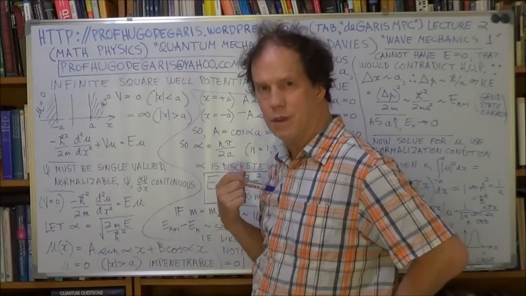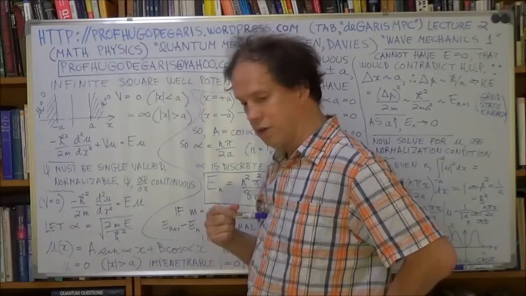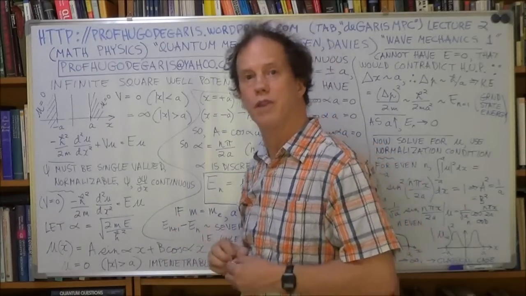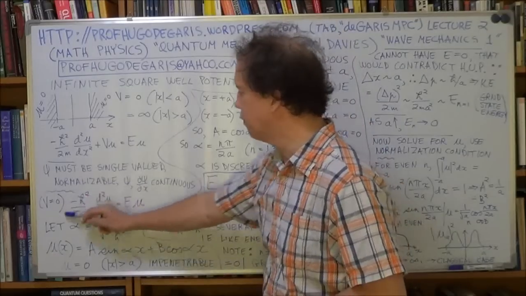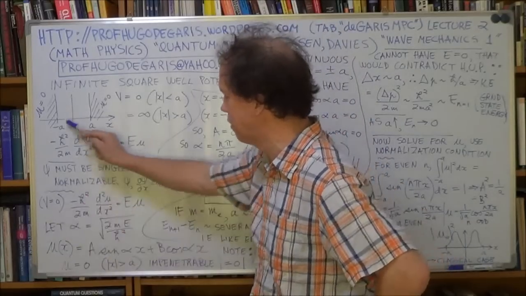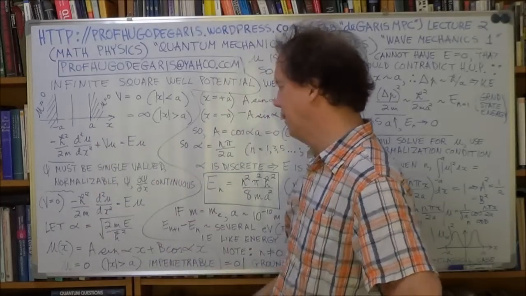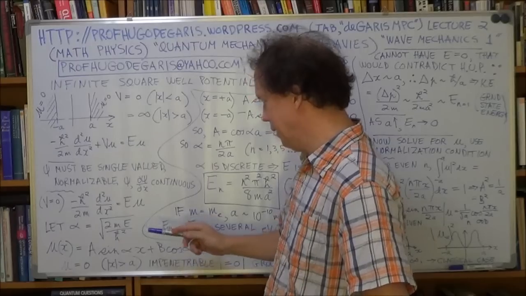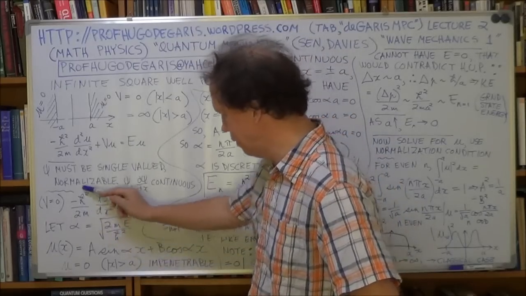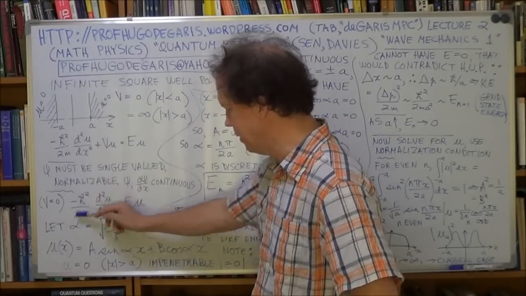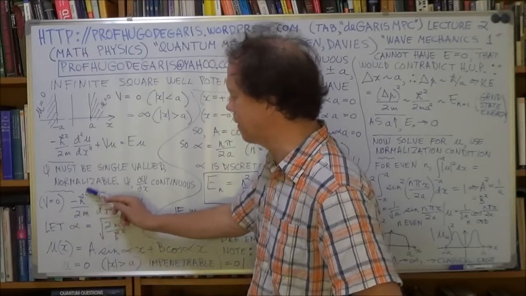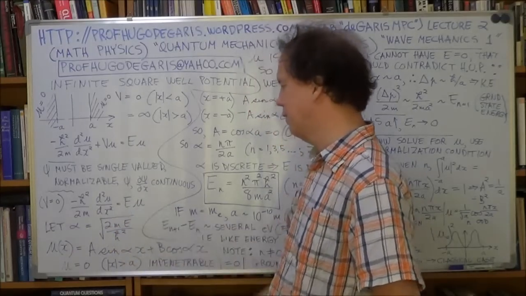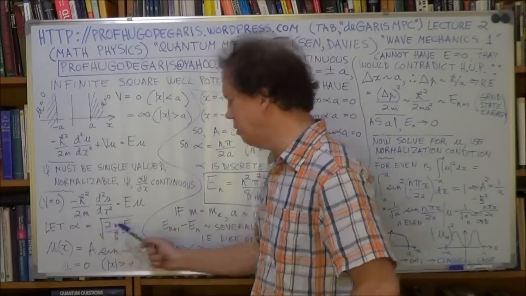Okay, so you just solve this equation. And as I was saying in the previous session, solving Schrödinger's equation to a large extent boils down to just solving differential equations. Okay, so solve this DE in this region here, where V is 0. All right, well, let's see. Divide both sides by h bar squared over 2m, and then let alpha be the square root of this. Now, why are you doing that?